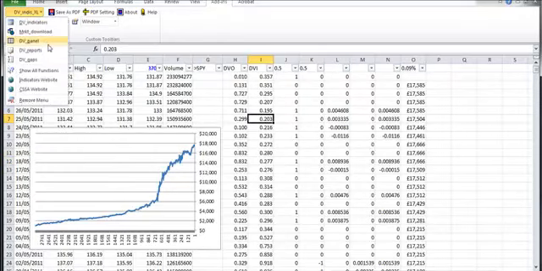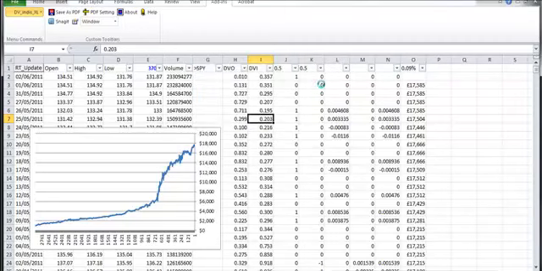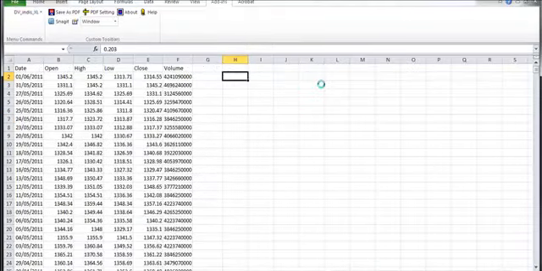Oops. That came up because I didn't have the cursor in the right cell, so let's go through that again. Market download, let's download the market. I've already got this downloaded, so I'll just do a different market. So let's have the GSPC. Right, so what this is doing now is downloading the historical data for the S&P 500 index.